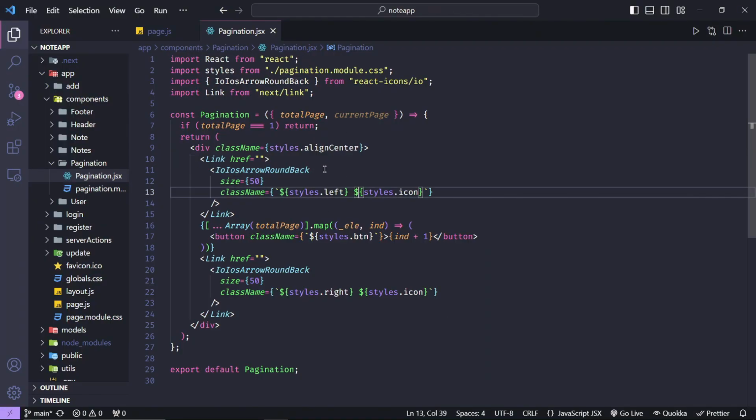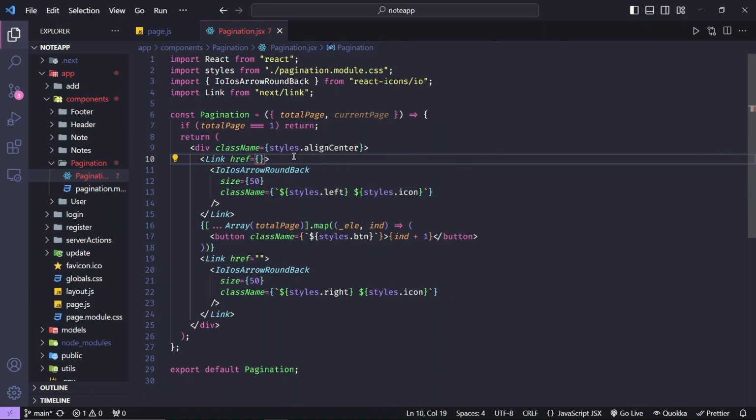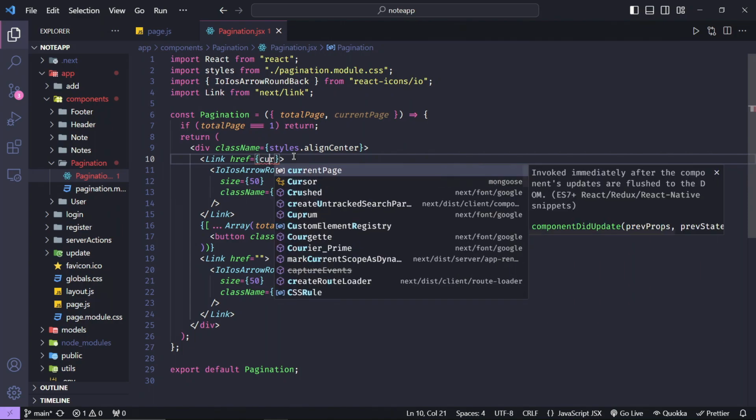Now when the user clicks on this left icon, we'll navigate the user to the previous page. We can do that by using current page minus 1. Also, we have to check whether the page the user is on right now is the first page or not.